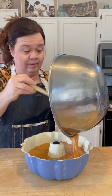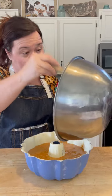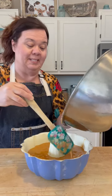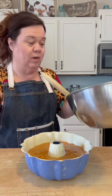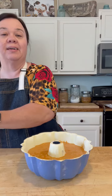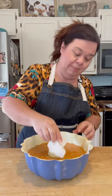Y'all, what's your favorite cake? I'm a chocolate cake girl, but like I said, I do like this kind of cake. I like a carrot cake. Some people don't like frosting on their cakes. Now, this is going to be topped with a cream cheese frosting, and to me, it's the best for a carrot cake, but some people don't like frosting on them. I do a molasses cake, and I think it's best without frosting, so a lot of people don't put it on there.